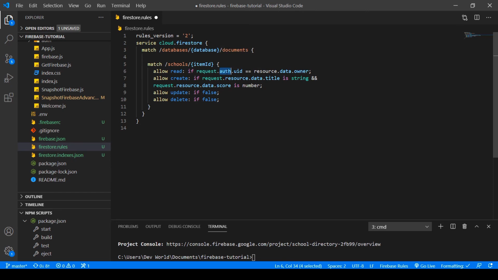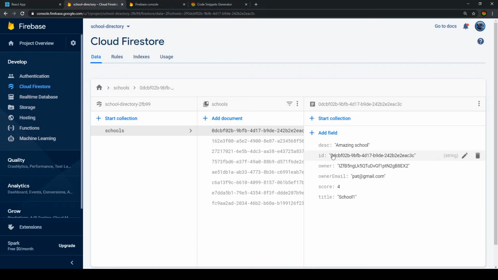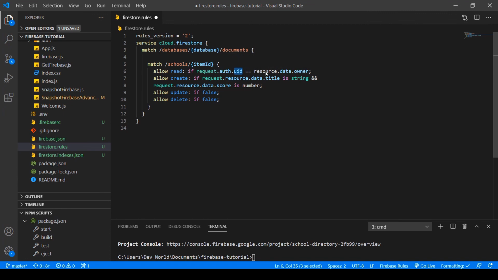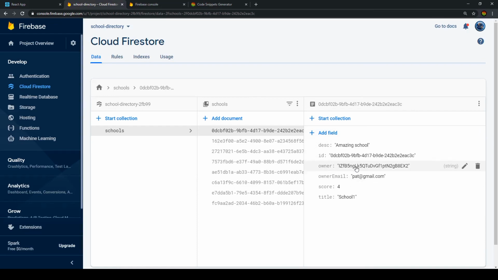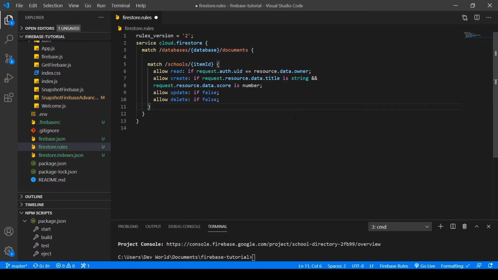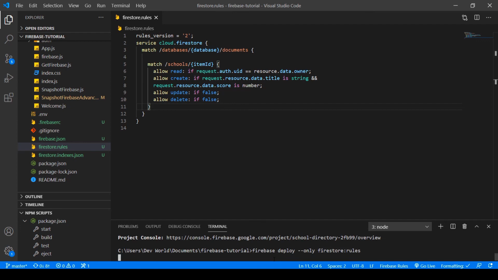And this auth object also contains the user ID, which even if it comes from the client, this one can be trusted because Firebase does a lot of magic in the backend to make sure we can trust this auth object. And then this user ID, which should equal this ID here for the respective owner, is checked on the other side here with the resource.data.owner, which again is this key in our object. So let's try that out. Let's save that and deploy to Firebase.